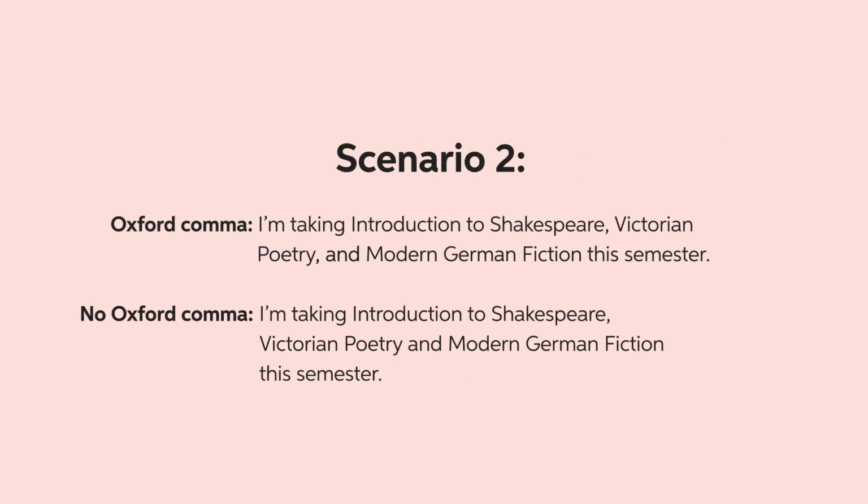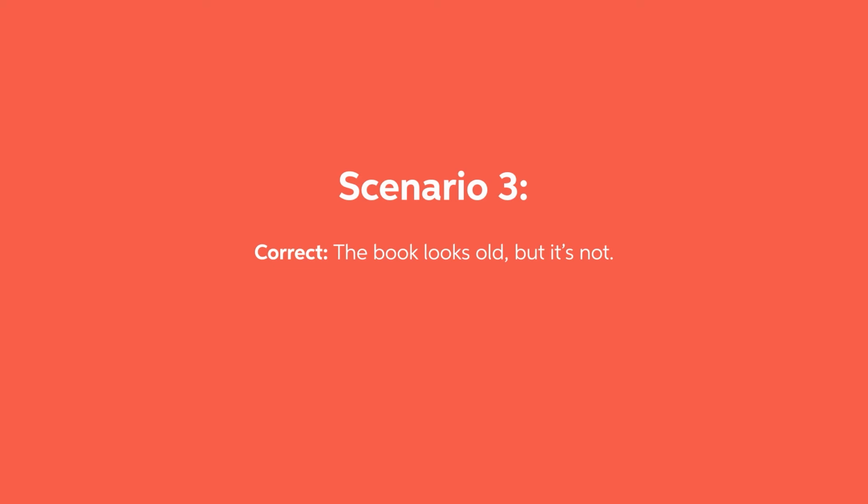Scenario 2. When using the Oxford comma in a list of 3 or more items, the final comma in the list is placed before the coordinating word. Since using the Oxford comma is up to your personal style, this rule only applies if you use it. Scenario 3. A comma may be used in a sentence even when it is not grammatically necessary to avoid confusion or show contrast. However, keep in mind that your comma usage should not violate any of the normal rules for punctuation. This is not a license to comma.